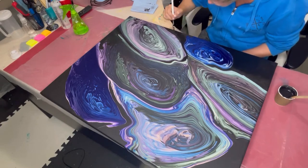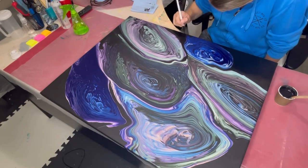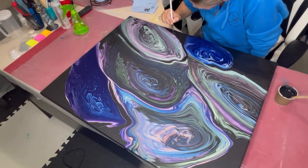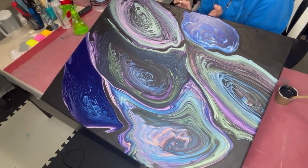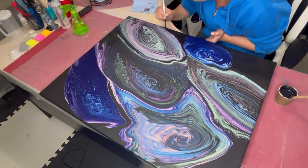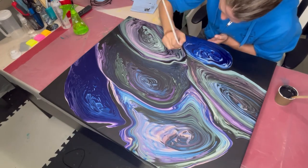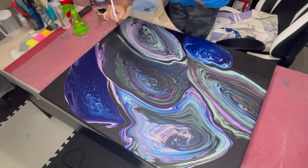So I ended up doing two coats of the black throughout the whole painting and used barely any of it at all, because it covers so well. You can water it down as well — it will go thin enough for a dutch pour. That is a fantastic paint, again by Stuart Semple — Black 3.0.